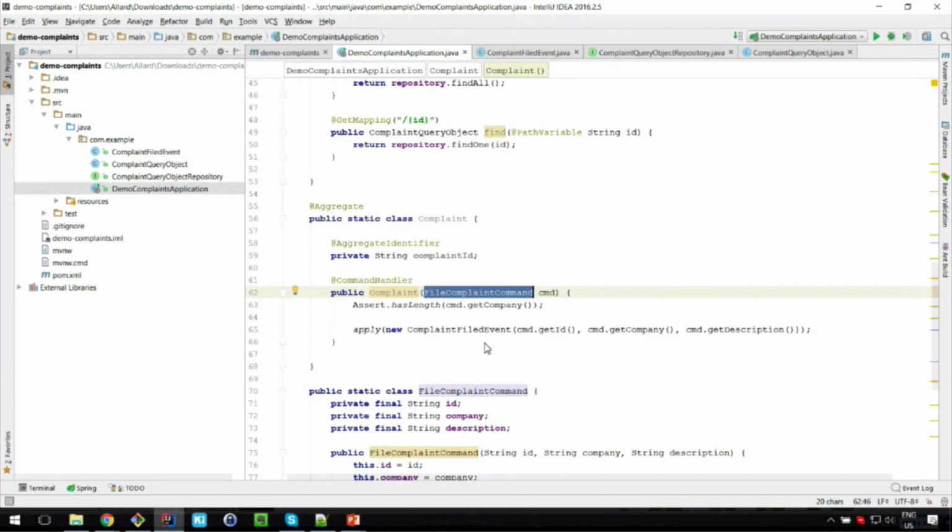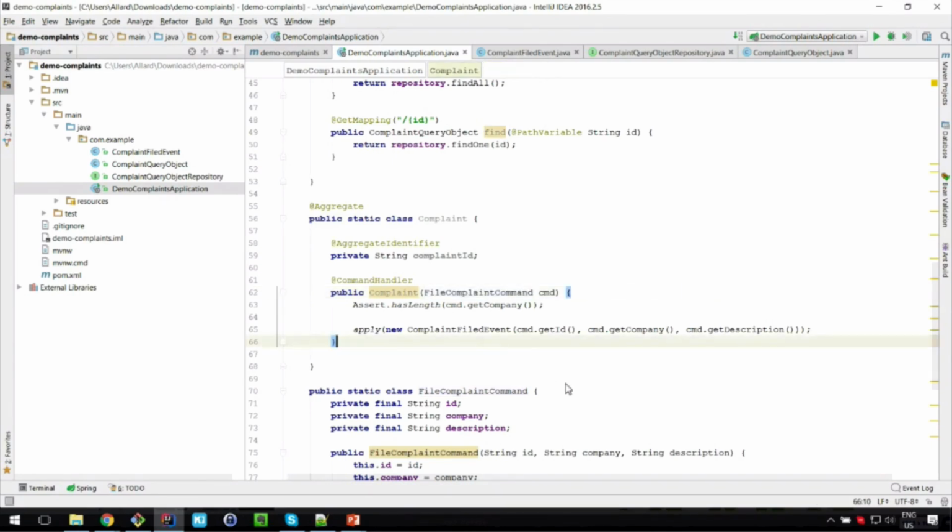Is that true? Yeah, that's true. Conceptually they live for a lot longer, but the actual object that's created will only live during the handling of a command, and then the events are persisted, and the aggregate instance is just forgotten about, unless you use caching, of course, which you can do.